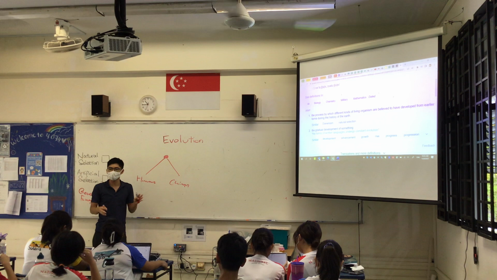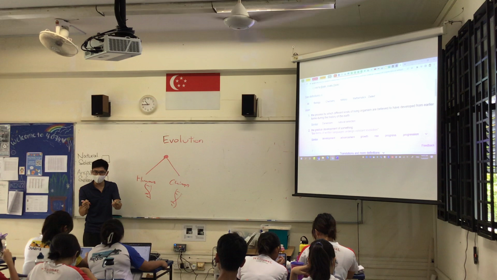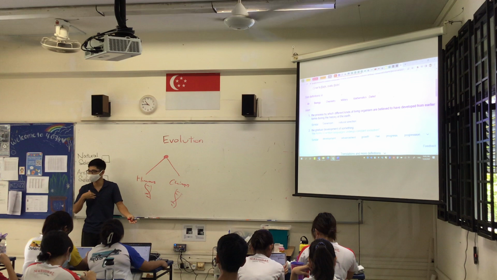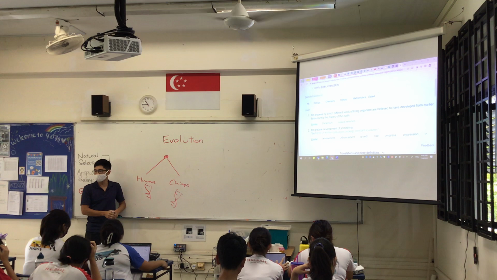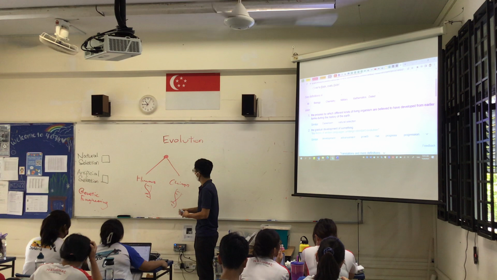But if we go to the genetics of both of us, we are very, very similar in many ways. The genes are very similar. But some of the genes are quite different to the point that one's a chimp and one's us. How did we get to this point? There are many theories floating around back then. For example, in the past, people used to think this happened because of a need, like a requirement to survive.